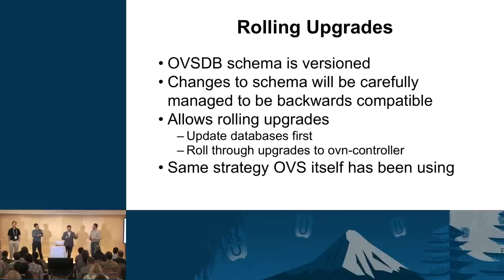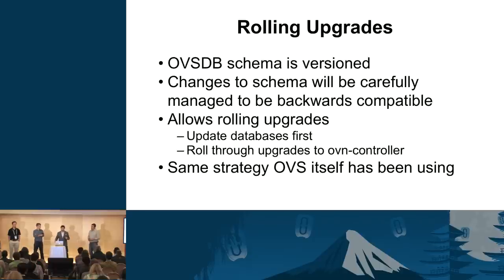the interface among all the components is the OVSDB protocol. That's a well-defined protocol. There's an RFC. And the real work is in how we manage the database schema. That's how the data is transferred among all the components. So the schema is versioned, and we will be very carefully managing our changes to that schema so that they're backwards compatible. This is something the OVS project has a lot of experience doing. For the existing Open vSwitch schema for each switch today, they're very careful about making sure that the changes are backwards compatible, so we would do the same thing.